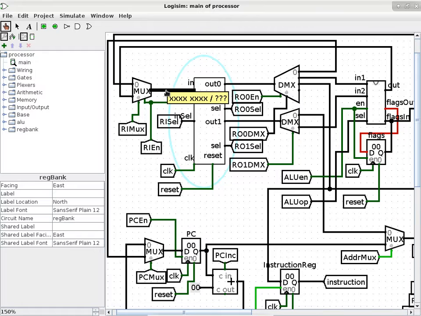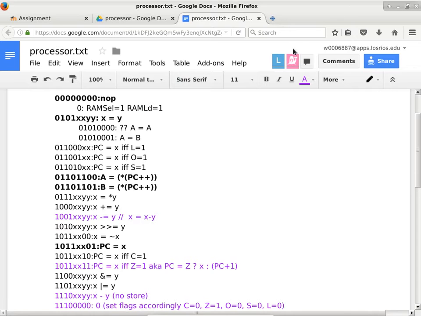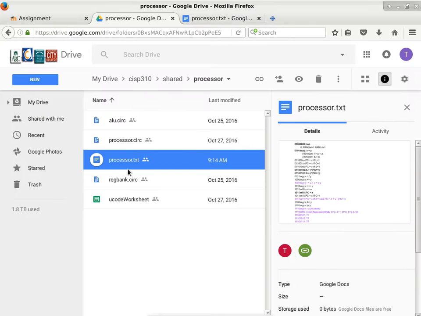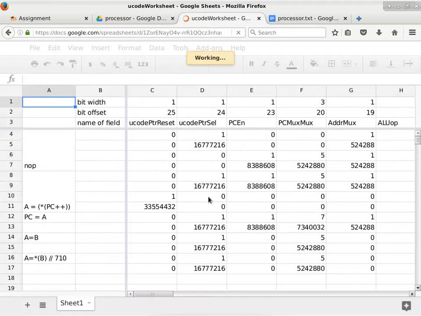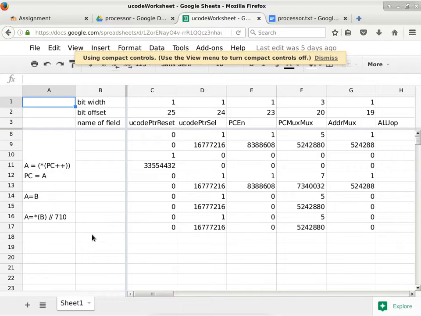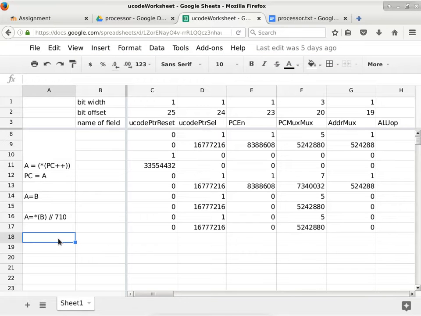All right, so getting back to here, I can now work with the spreadsheet. Let me go back to the spreadsheet. In the spreadsheet, I'm going to start with a new instruction. I don't want to do A equals A minus A, because that's not very exciting. So let's do A equals A minus B, so that we can have a result different from 0.